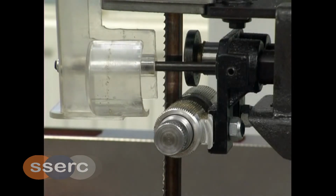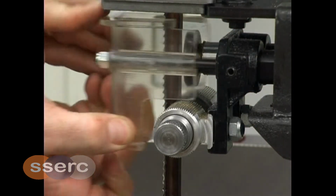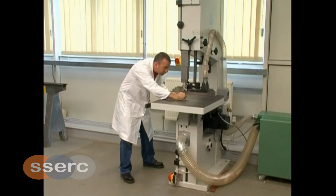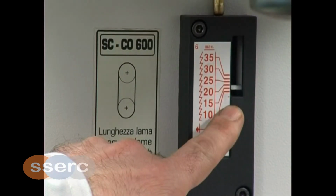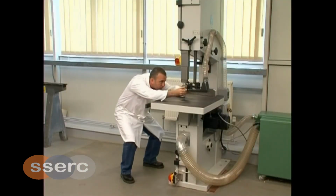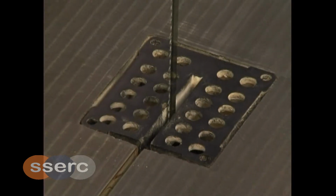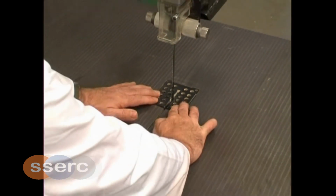The blade is surrounded by 3 blade guides. They should be close to but not touching the blade. It is important that while there is some movement of the blade, the tension must be adjusted appropriately to suit the size of the blade. The tension can be checked by the tension gauge. The blade guides and the blade tension should only be adjusted by technicians trained in safe use and maintenance of the bandsaw. Finally, check the saw table and the table block insert for any damage.